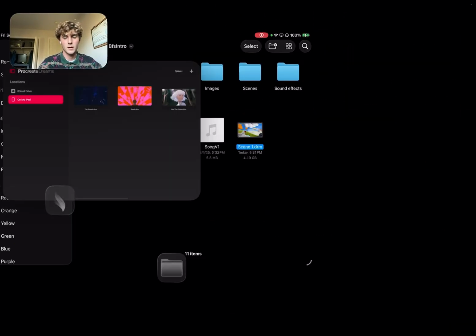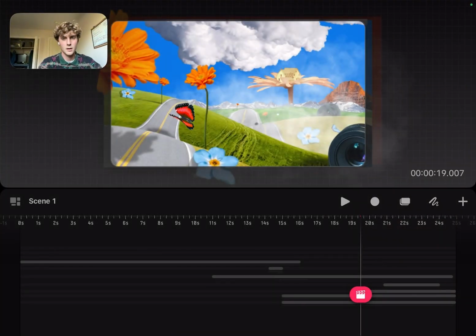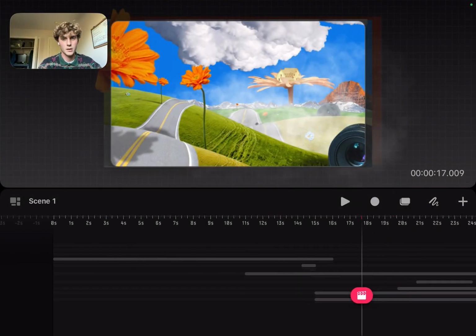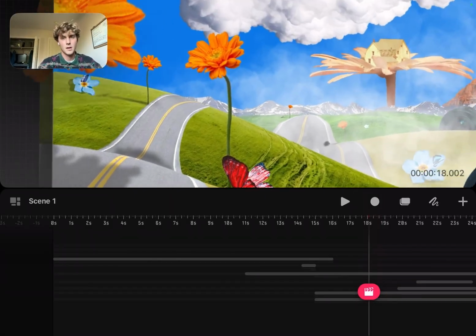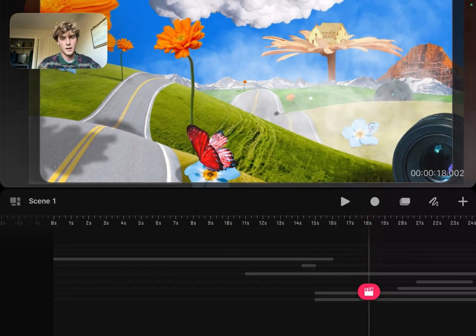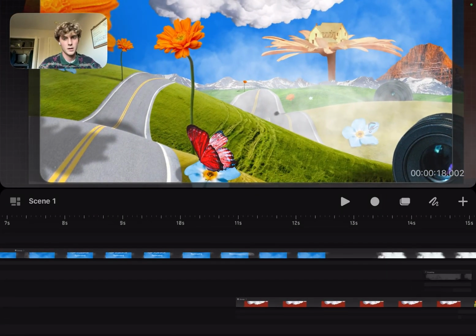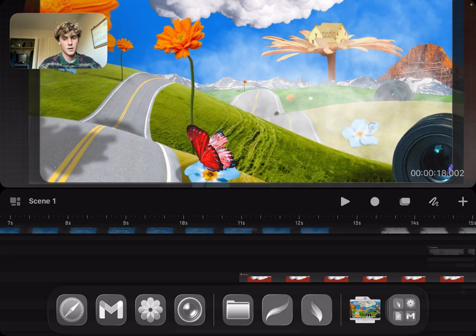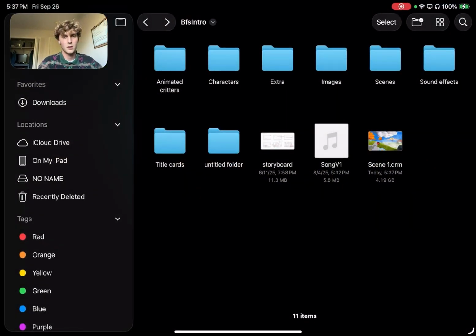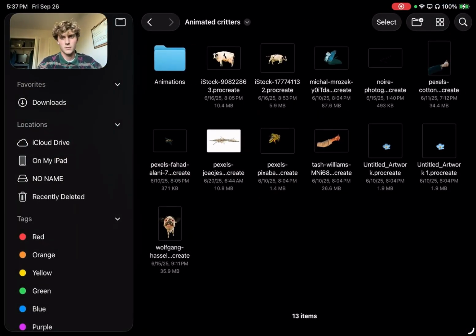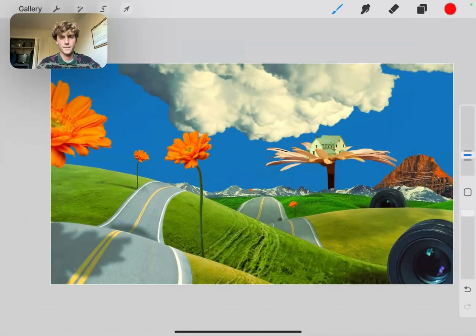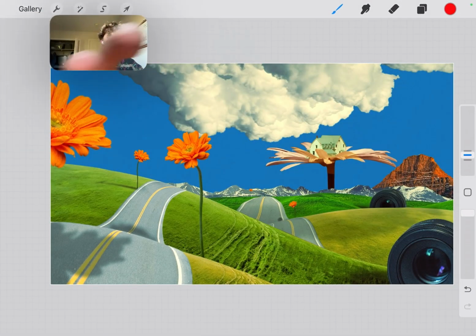Anyways, if I go back into this scene, you can see these flowers here, and the butterflies. I took the flower, and actually I think I have it here. Let's see if I can pull that up.